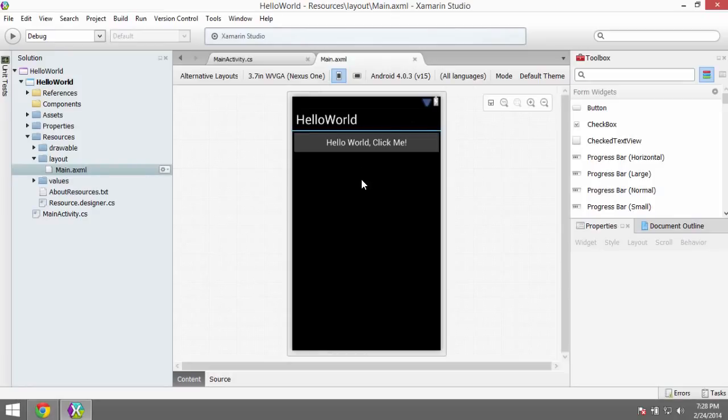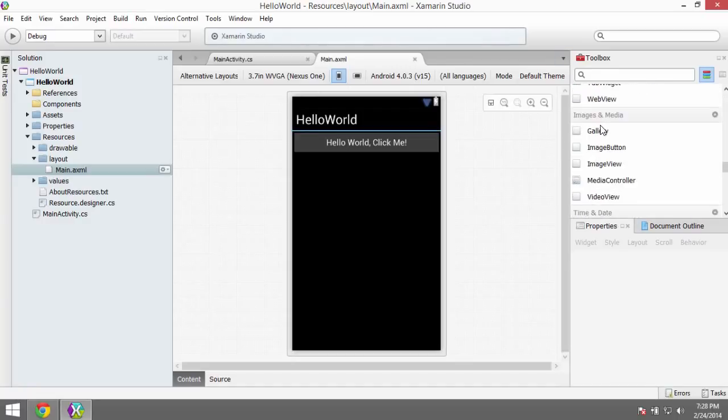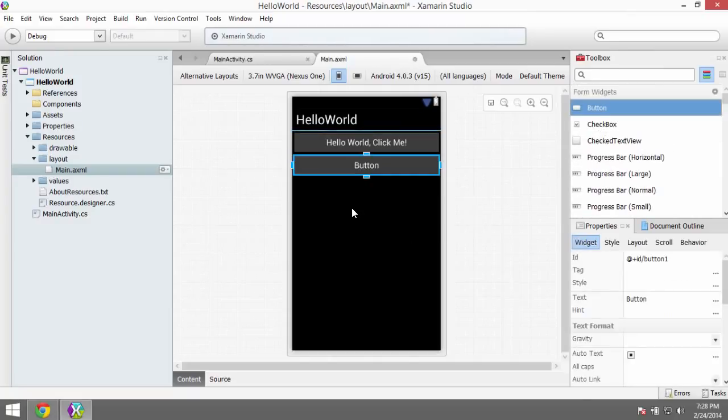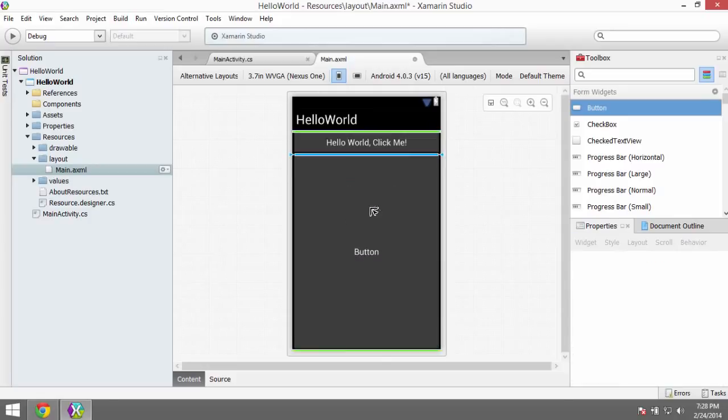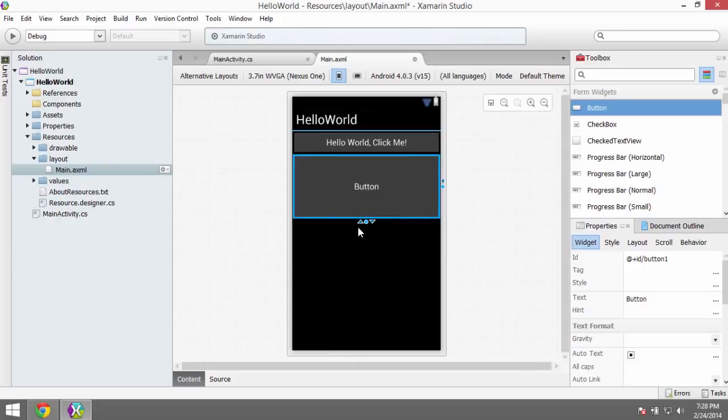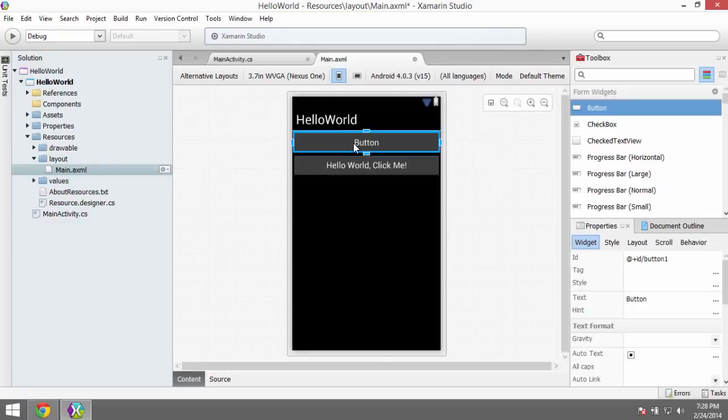And this is just a basic template that's spit out for us by Xamarin. The file new project in Xamarin for Android spits out this plumbing for us, just to kind of show how we work with things. This designer is probably familiar to anybody who's used these integrated designers before. You've got a list of widgets on the right-hand side that we can drag and drop onto the form. We can drag a button over here and drop it. You can see that it's stacking, and I can change the size here, and I can adjust the size of my button. And notice that I can switch positions, so my button's on top, Hello World. Now this looks all very familiar.